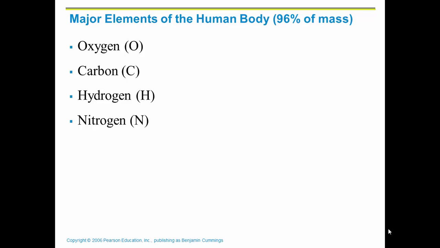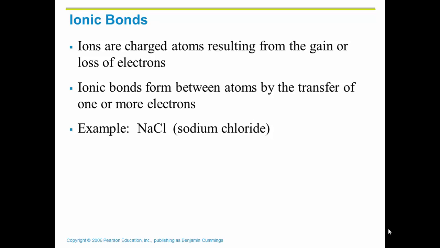So we're going to start out by explaining that the major elements of the human body are actually only 4 on the periodic table. Oxygen, carbon, hydrogen, nitrogen, they make up 96% of the mass. And if you put these together, you can make organic compounds, you can make inorganic compounds. And one of the things that you probably already know is we're mostly made up of water, so hydrogen and oxygen are 2 very important elements. And then carbon and hydrogen are really important when it comes to organic compounds.